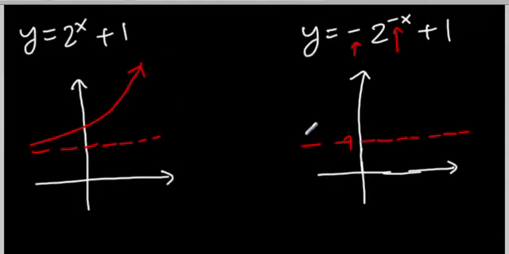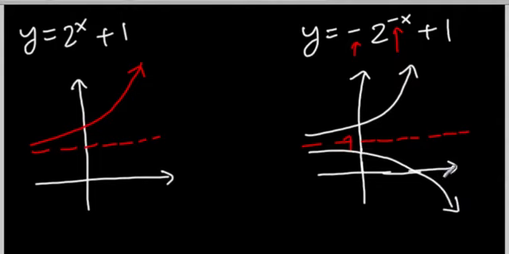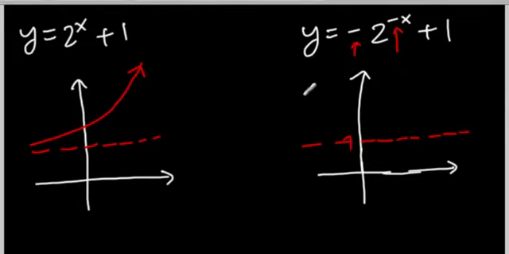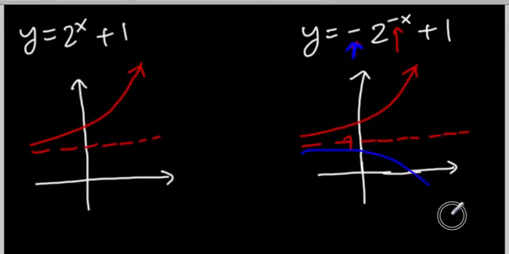So this is how 2 to the power of x would look like. A reflection across the y-axis would make it look like that. And now a reflection across the asymptote would make it look like that. I know I drew a lot of things, so maybe I'll use different colors. This is what 2 to the power of x looks like. After the first reflection, in a different color, it would look like that, right?